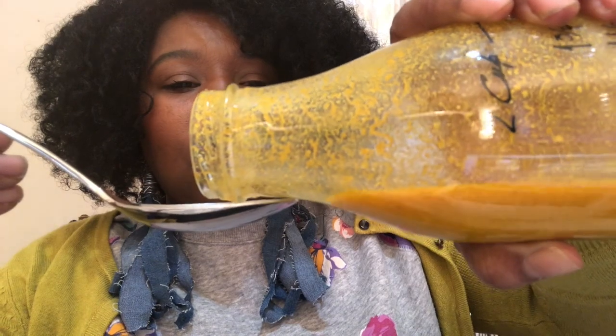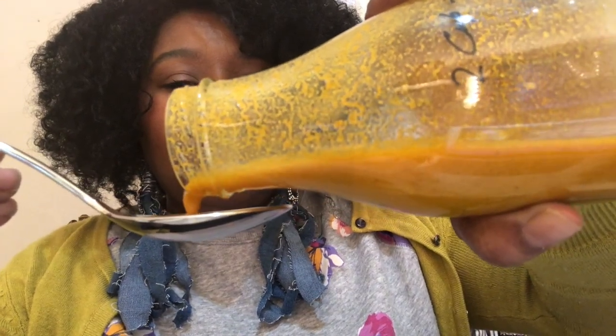Now, you're supposed to take a teaspoon of this. So, what I'm going to do is I'm going to be fancy for y'all today, honey. Ooh. Smells good. I promise you this will make a good marinade for your chicken or something. Fish. Yes, I'm so tempted to do that. Now, you can pour straight out, like I said, but I'm going to be fancy for y'all and put it in my cup, okay? All right, look at that goodness. So it's in my cup. There it is, my little teaspoon.